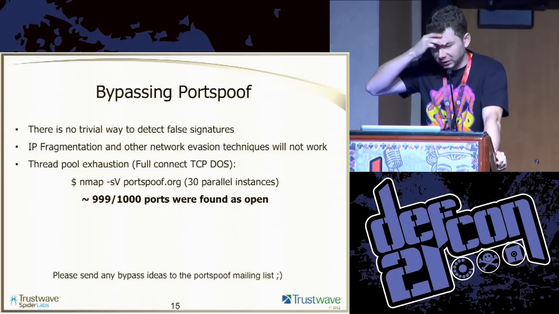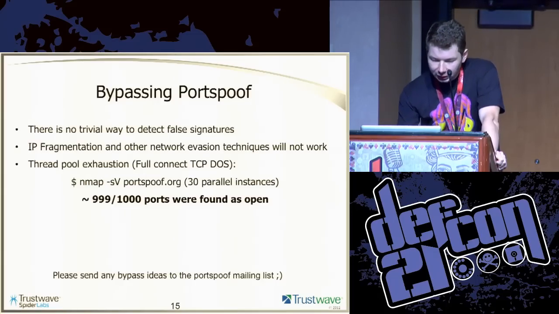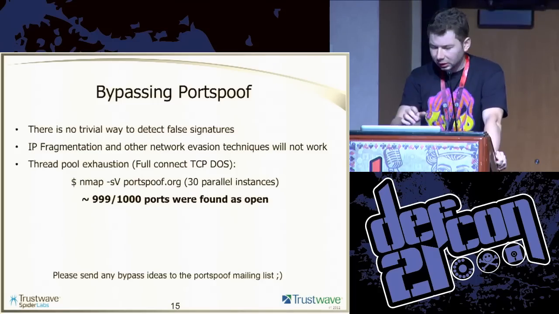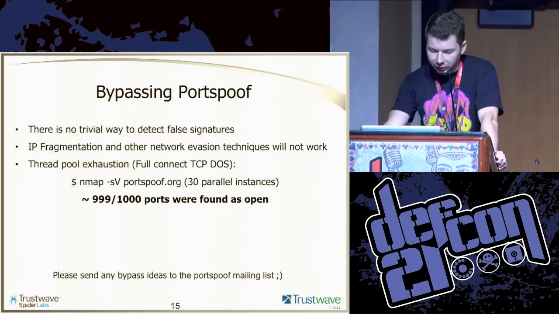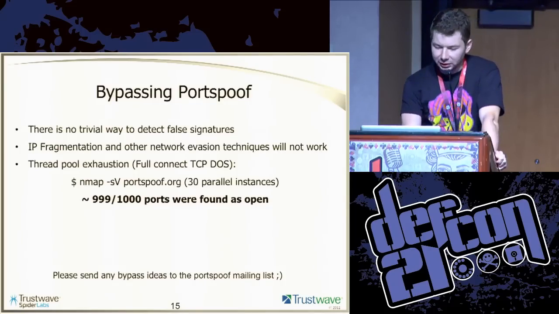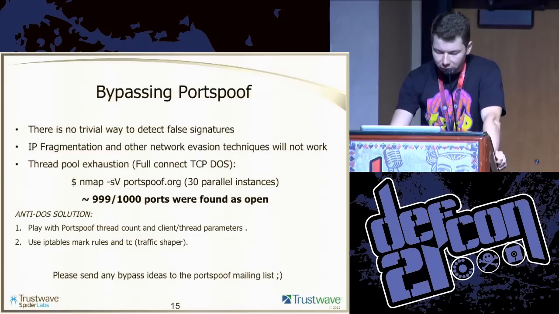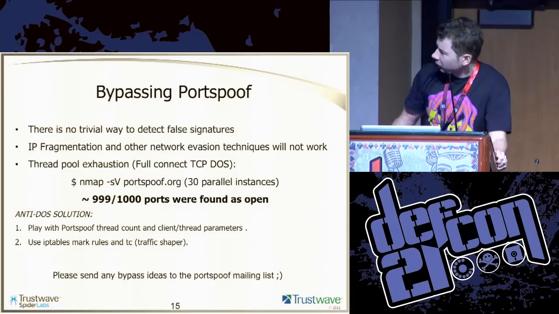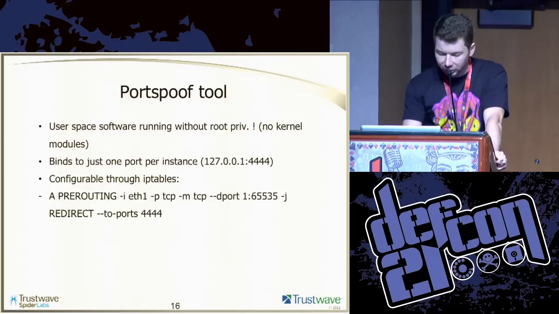There's no trivial way to detect false signatures apart from using some kind of protocol probes. IP fragmentation and other network evasion techniques will not work because it goes through the kernel to the user space program that I've written. You can use fragmentation for any layer you want — it will anyhow be assembled at the end. The only thing that will work is actually the full connect TCP scan, but it's not a mistake in the idea — every software is actually vulnerable to this. You can always try to mitigate this by using some tool parameters or just use IP tables with a traffic shaper. If you have any ideas for a bypass, send them to the mailing list — I'll try to fix the software or implement your idea.